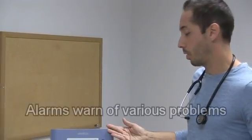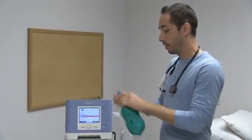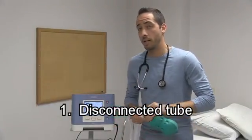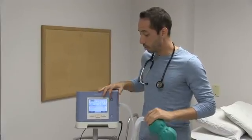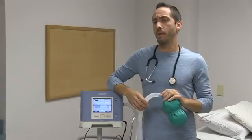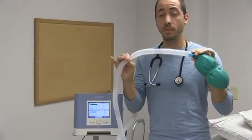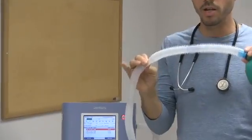There are several alarms that go off with the ventilator to alert me to certain things. One alarm will alert me that the patient has become disconnected. When a patient becomes disconnected, this is obviously a deadly scenario, and the alarm will continue to beep until I have rectified the problem. A second scenario I see a lot is a high pressure alarm or a kinking of the tube or hose, which can cause many problems and should be immediately rectified.